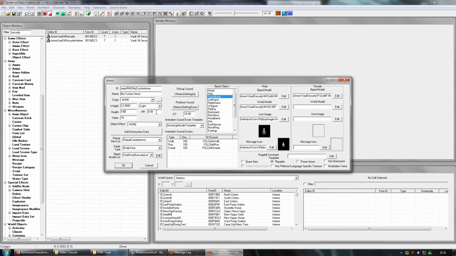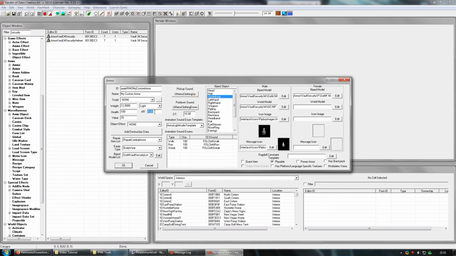AR is the armor rating, or the damage resistance. In Fallout 3, before the damage threshold DT value was added, all armor used the damage resistance, which, if I recall correctly, is the percentage of damage that the armor ignores.